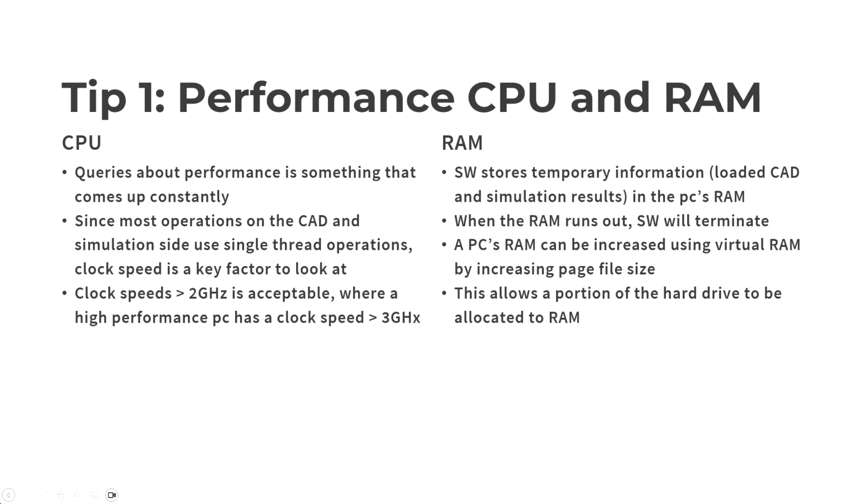And then if you didn't know, you can increase your PC's RAM size using virtual RAM by increasing page file size. This allows you to use a portion of your hard drive as RAM. So if you have a hard drive of, let's say, 120 gigs, you can use 60 of those gigs as RAM, as memory. So this is available. Obviously, you can go and ask your IT to help you with that, or you can just Google it. It's quite simple to just turn that on. But yeah, very simple. RAM is needed. It doesn't have anything directly to do with the performance, but you need to have sufficient.